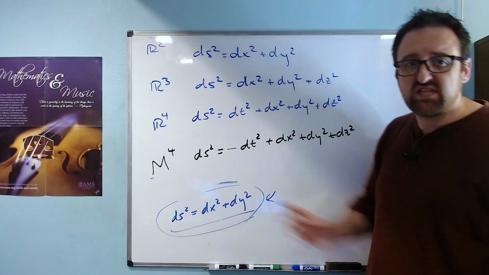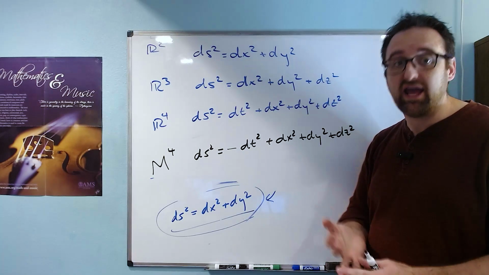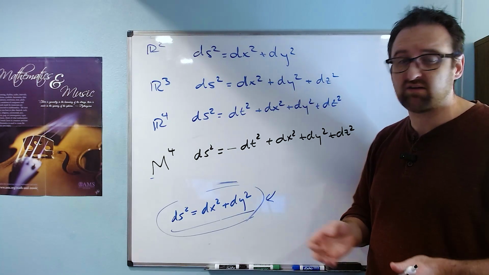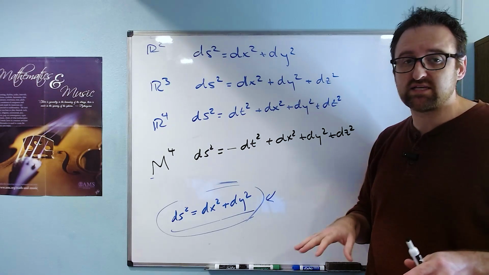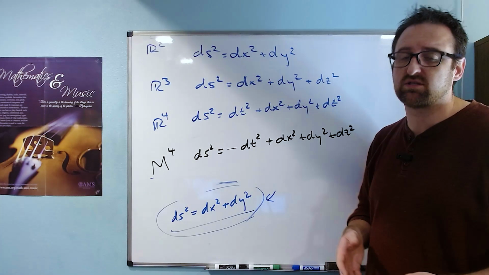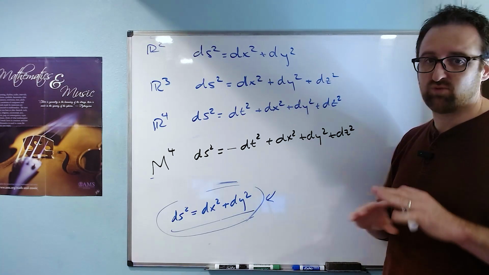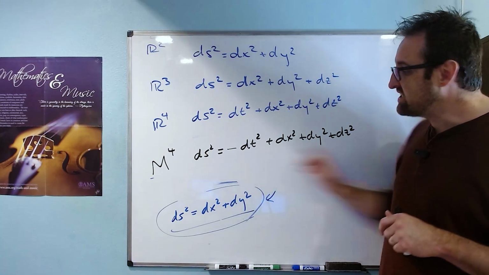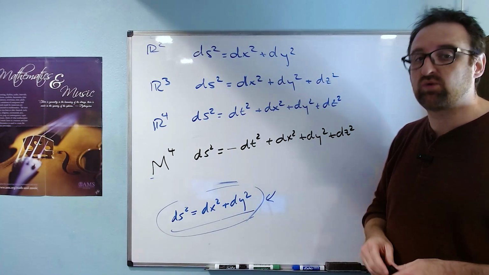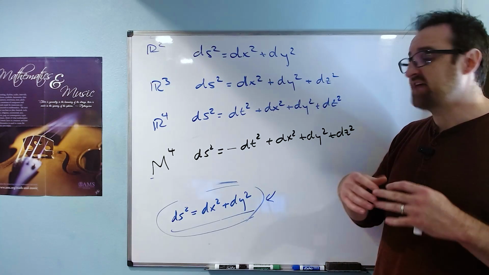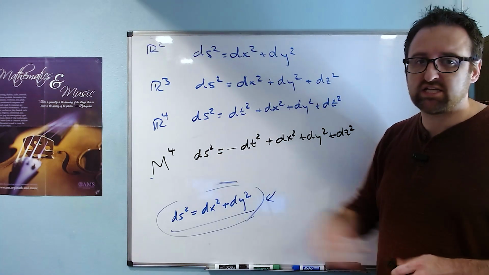And then you would use this to figure out what the corresponding dot product is and what the corresponding angle measures are and all that kind of stuff. And it turns out that the geometry that this induces is precisely the same geometry as what Einstein was describing in special relativity. So in a massless universe where you don't have any stars or anything, this describes exactly how that universe would behave, including things like time dilation and length contraction. But it all comes down to this infinitesimal Pythagorean theorem.